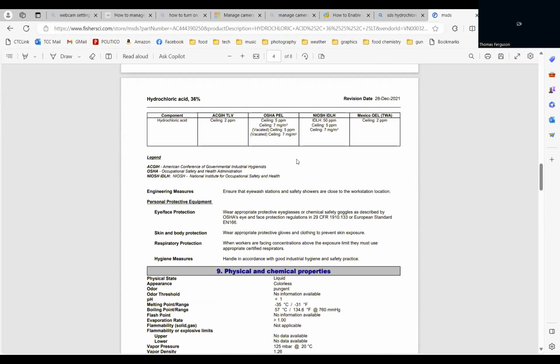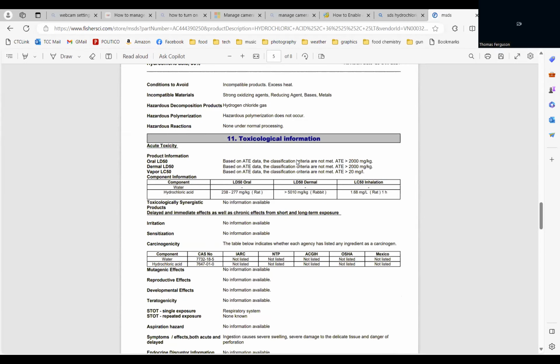And then section 11 is the toxicological information. In other words, is this a carcinogen? Is this a teratogen? Which is important if you're in that mode. Also, this applies to men as well that are trying to build a family. So it affects eggs, it affects sperm, etc.